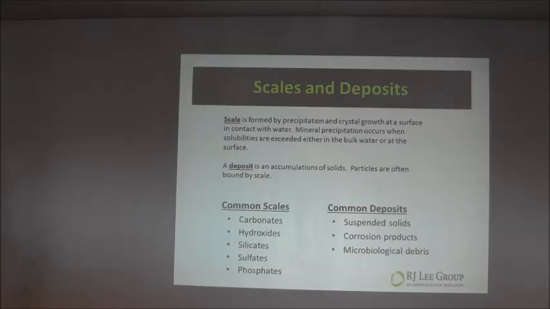Some common scales that Steve talked about, you've already heard: carbonates are very prevalent and sulfates are prevalent in the oil and gas industry. For any of you that are in water treatment, I know a number of people here today are, as you get into evaporators and higher temperatures, you'll start to see some silicates form, particularly some magnesium silicates and some other difficult scales.